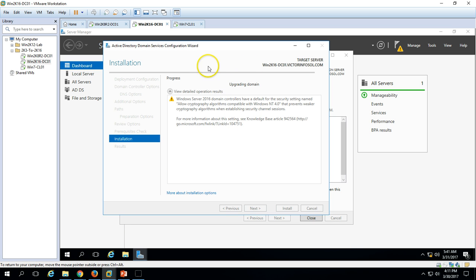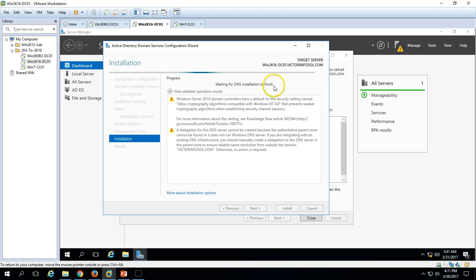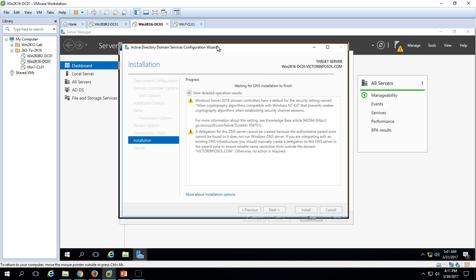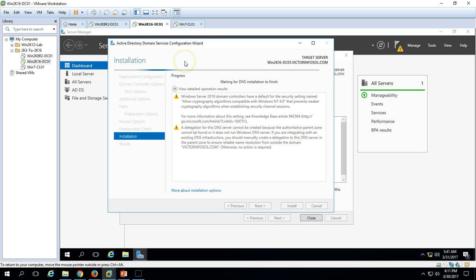Now it's upgrading domain, waiting for DNS installation to be finished. So step by step it will automatically do all the things which are required to promote this server as an additional domain controller, and then it will restart the server. Checking Group Policy console to be installed.